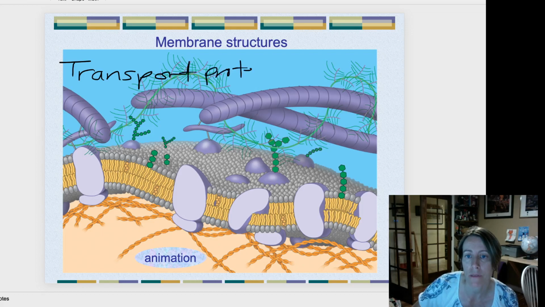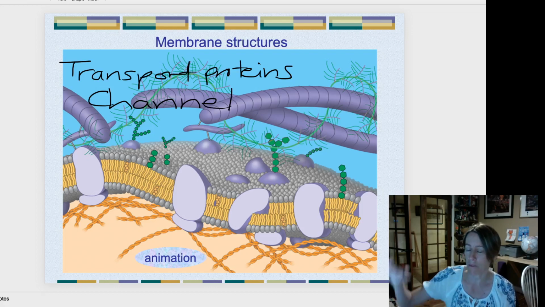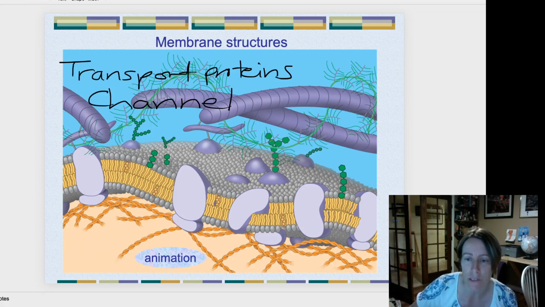And sometimes you'll also hear them called channels. A channel is kind of almost the same thing as a transport protein. It provides a way for things to get into and out of the cell. So you could almost imagine, see this kind of protein here. It looks like it's a solid blob. It's really not a solid blob. It's actually a structure that's kind of got gaps and holes in it, and we'll get to how it's made in a week's time.